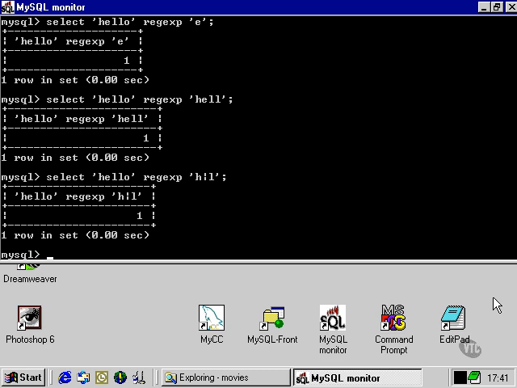And because both of them are contained within there, this evaluates true. If we look for H or B, that would also evaluate true. However, if we look for G or B, because neither G nor B are contained within the string, this regular expression would evaluate false.